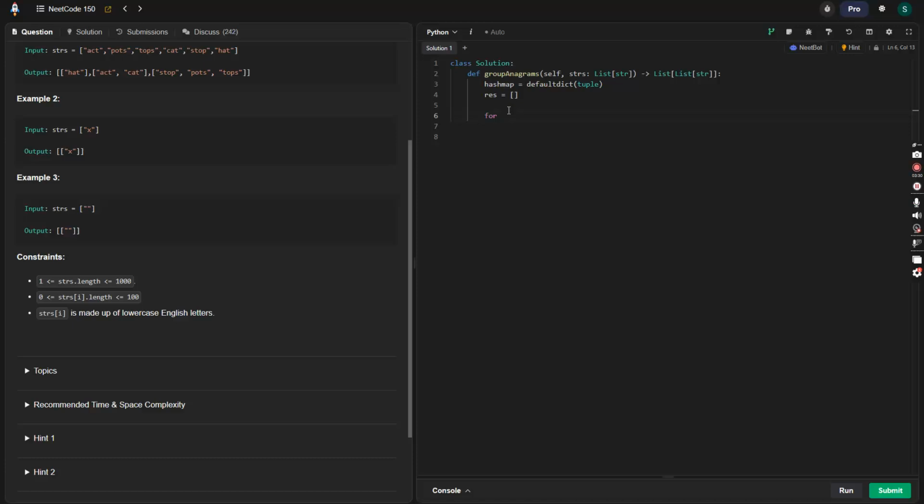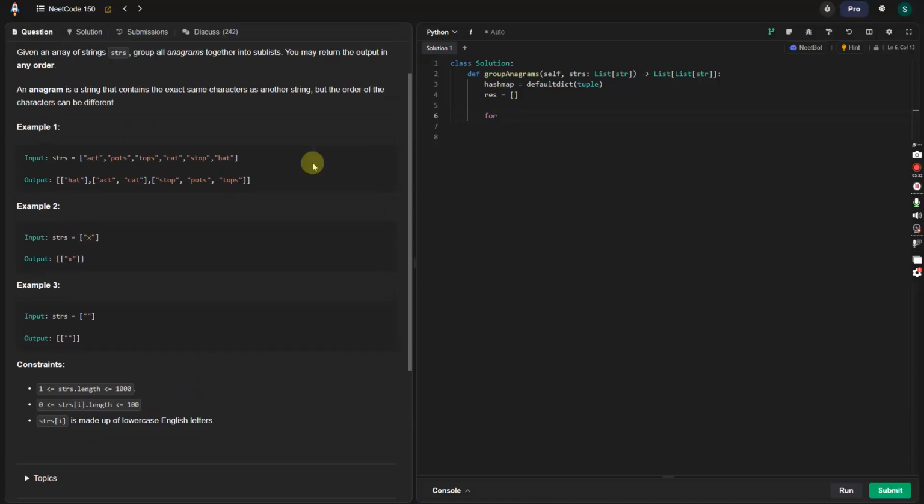So you want to first go through each index of the list. What I'm going to do is for i in range(len(strs)), which goes to the length of the list, we then need to go through every single character within this string.